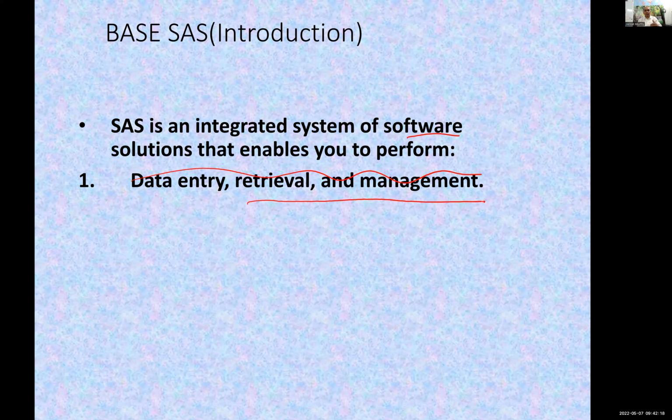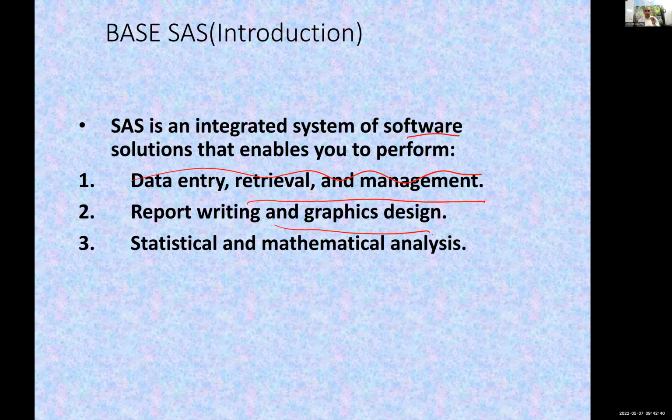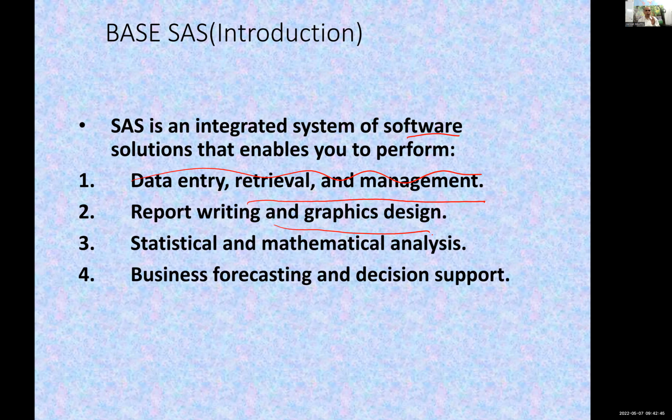Suppose if you see Oracle software also, in Oracle also we can enter the data, we can retrieve and we can manage. Here, report writing and graphics design, we can create very powerful reports, graphics, graphs using SAS software. Next one is statistical and mathematical analysis. Oracle doesn't do any statistical analysis. Then business forecasting and decision support.